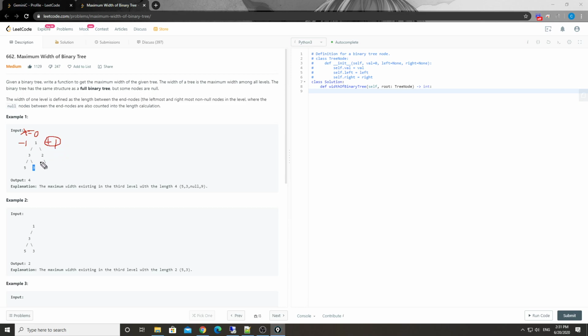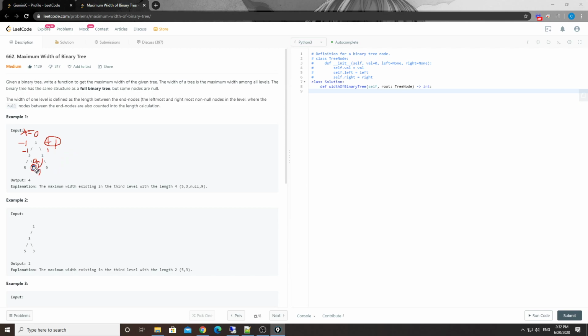But then there's an issue with that. Let's say for example this one, 1 goes left, so 3 will have minus 1, 2 will have 1, right? But if from 3 we go to the right side, this will become 0, right? And if 2 has a left node here, let's say node 7, 7 will also have a 0 x position here.